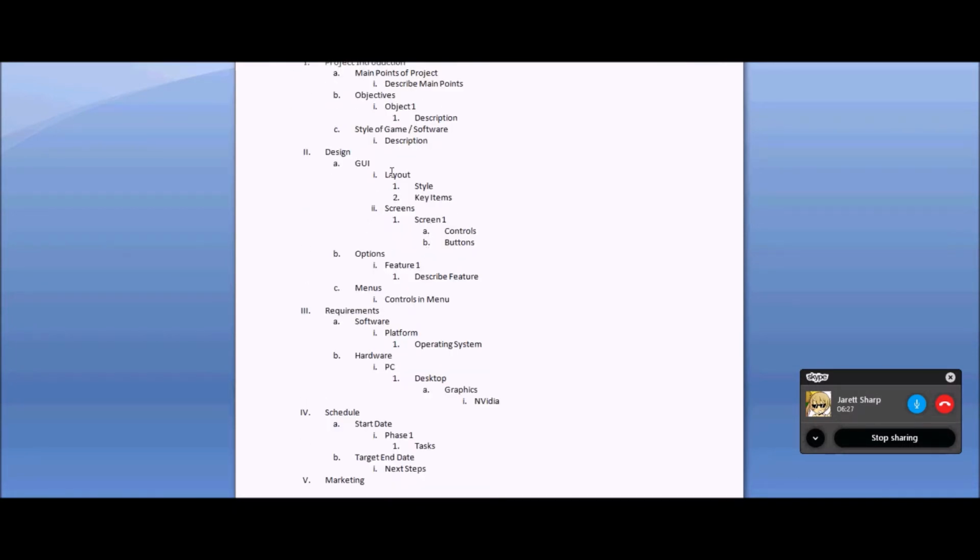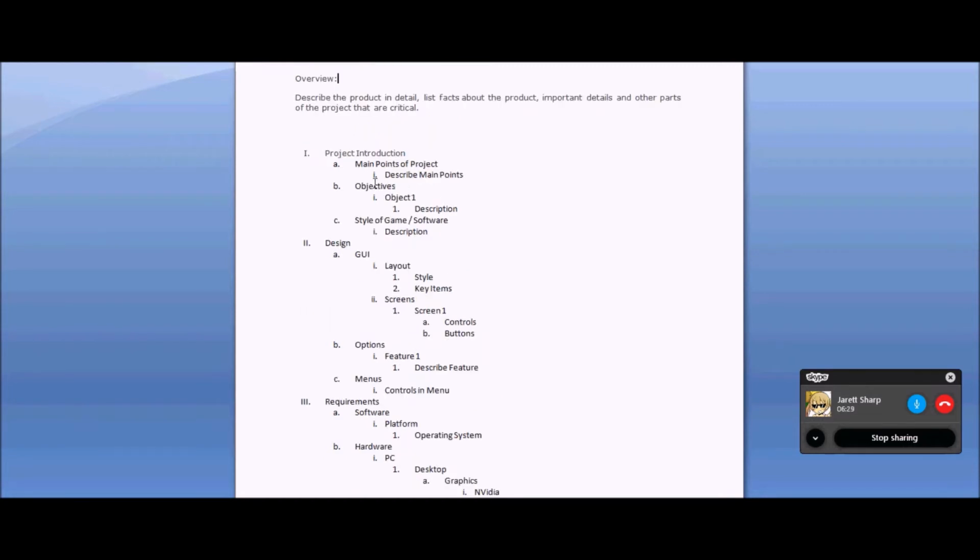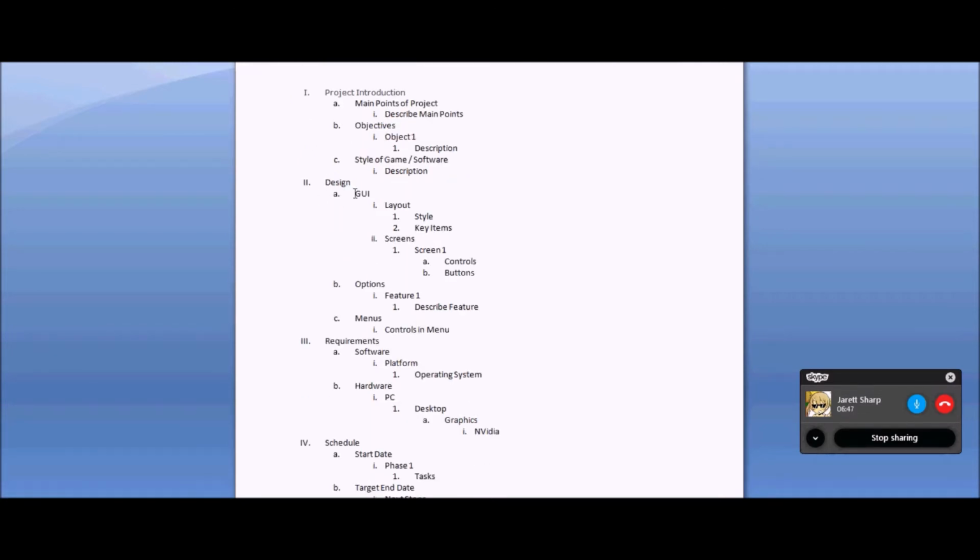The next thing, I have design. Going back to the project introduction, though, you can define more than what's listed here in your project introduction. It doesn't have to be limited to just these categories. In fact, I would recommend that you expand upon this because, after all, this is just a general guideline. So the next section, though, is design.